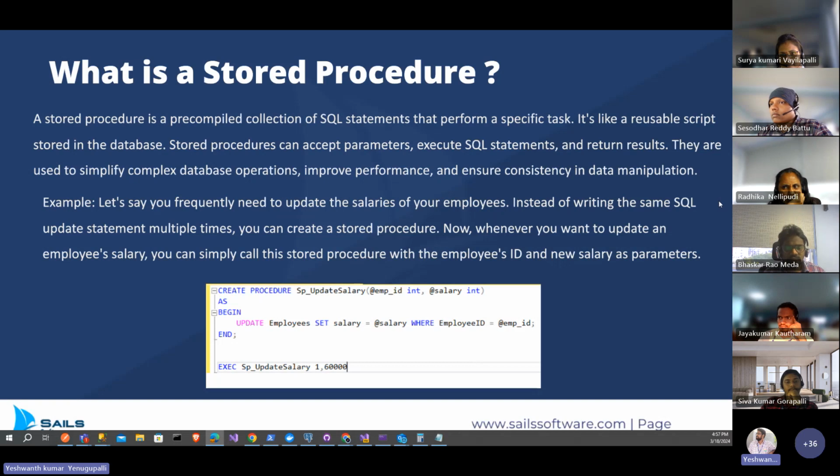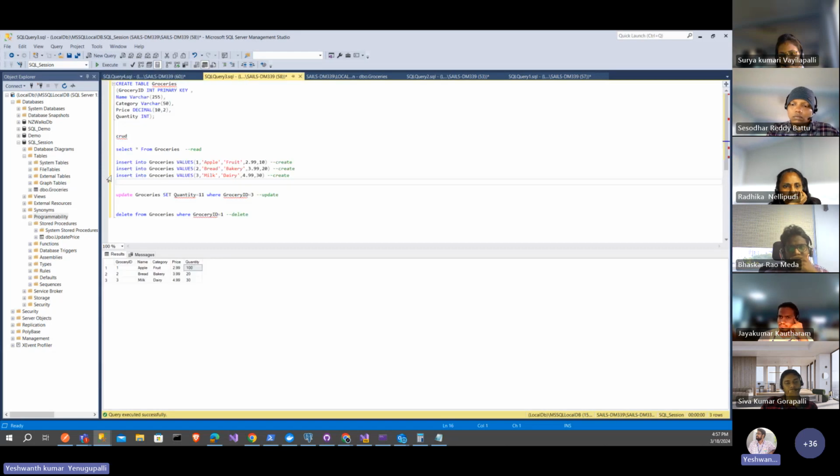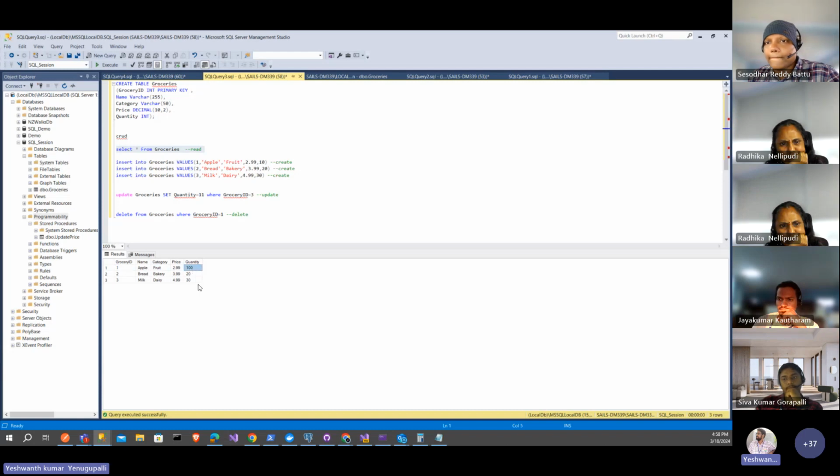And coming to the next topic, something a bit interesting and a bit tough, is regarding the triggers. So let's go to the scenario again. Suppose you got a load of apples, and they got dumped in the same old basket, and you got to know that there are 100 apples here.